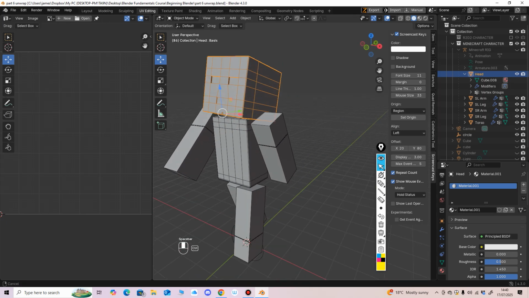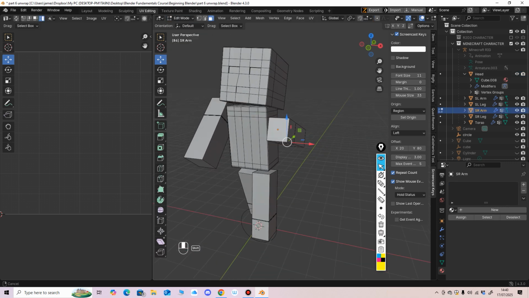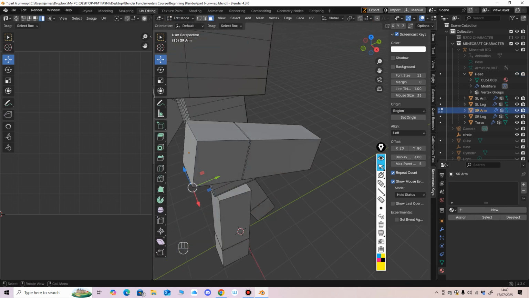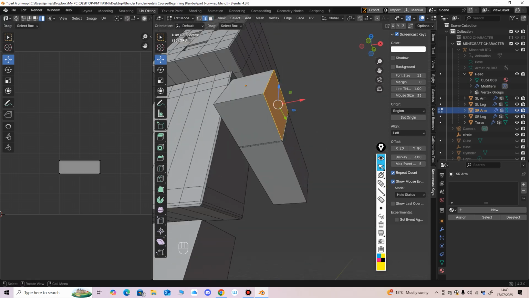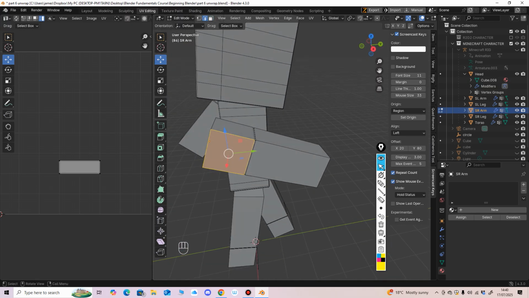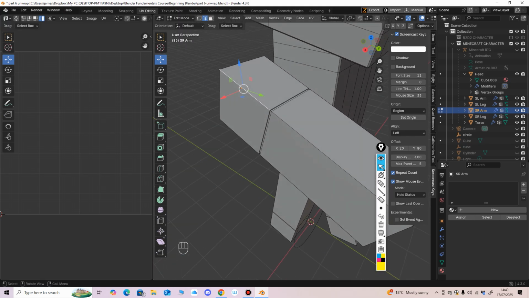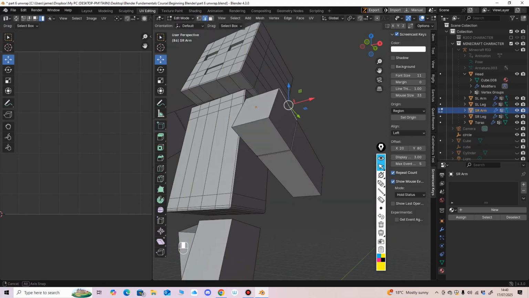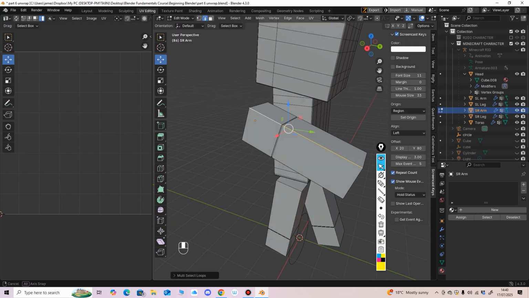So let's just do that for the arm here. Let's go into edit mode. Edge. What we could do, go to select loops, edge loops.